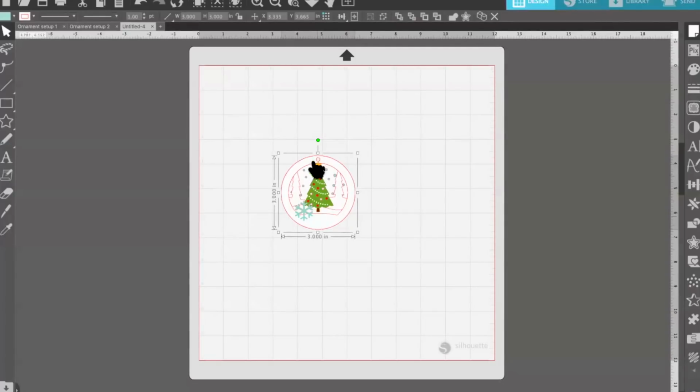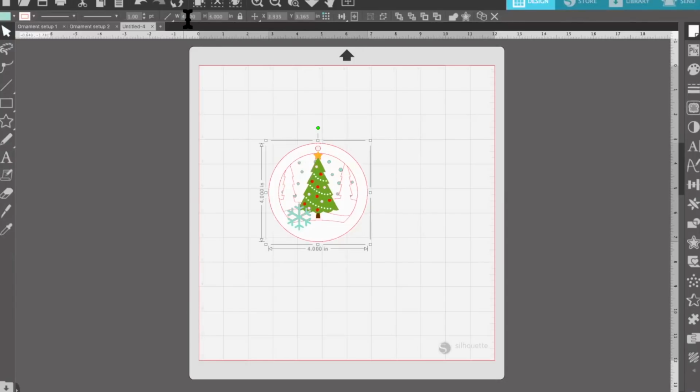Right now this is a 3-inch ornament. Let's scale this ornament up just a little bit to 4 inches. Up here at the top bar, you can see the width and the height, and there's a little lock next to it. Make sure that lock is locked, and put in 4 inches. We're scaling it up because 3 inches is kind of small, and 4 inches will be a little easier for us to work with.